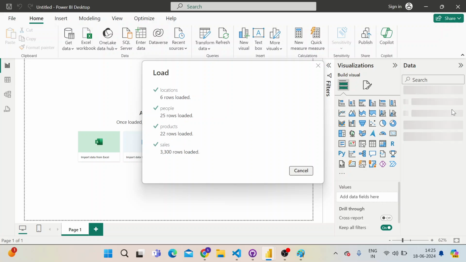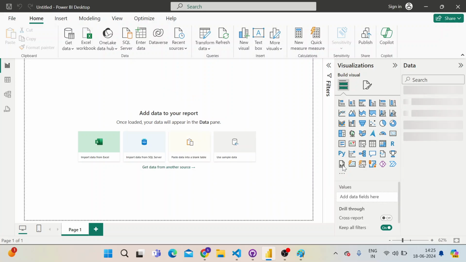Okay. So looks like it already has done some loading.